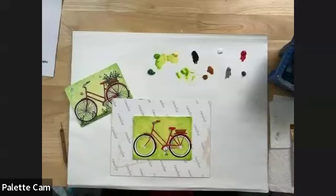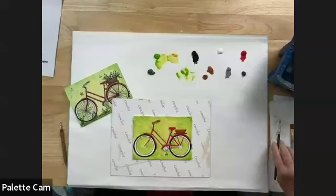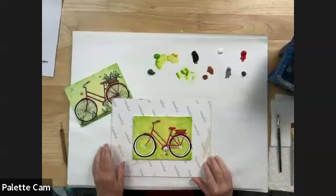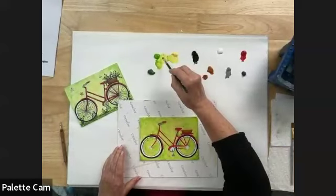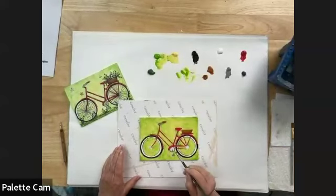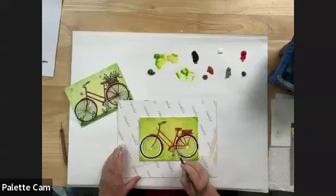Okay, now let's move on right now to the spokes of our wheels and the spokes of our little pedal area. Oh, I forgot to put some background color in there. I'm sorry, let me back up. I've got yellow and a little bit of green. I needed to put some of that background color inside where our pedal portion is. There we go.